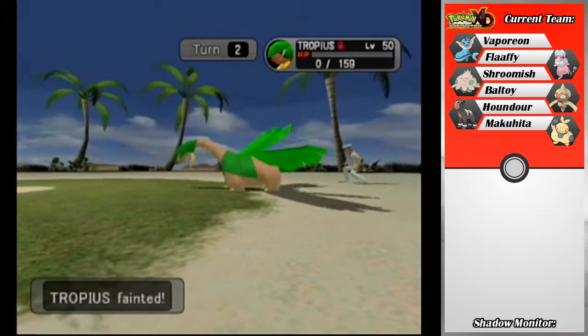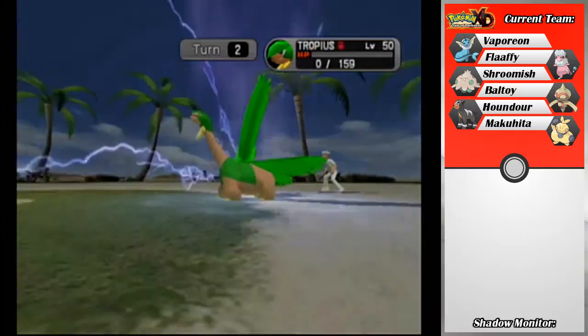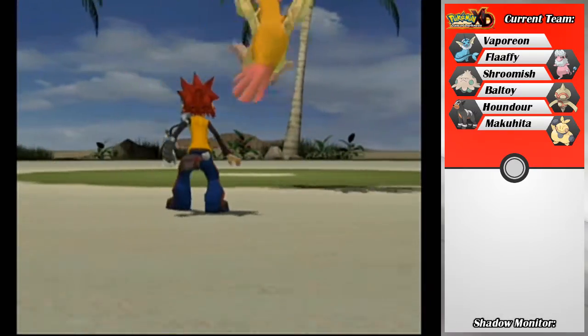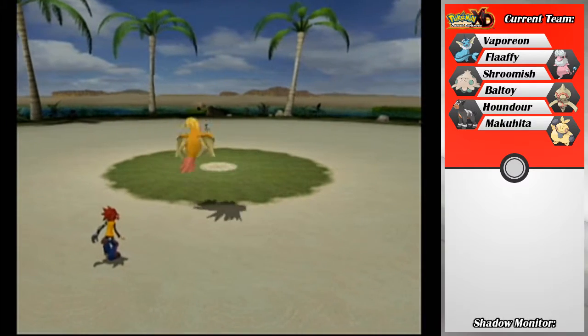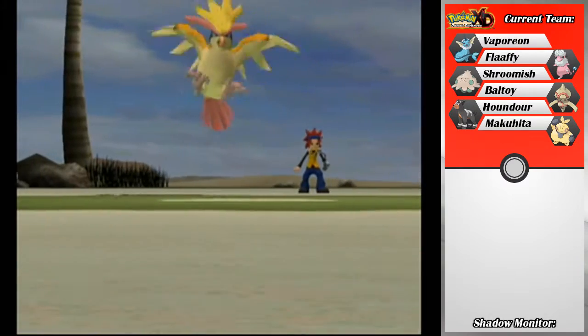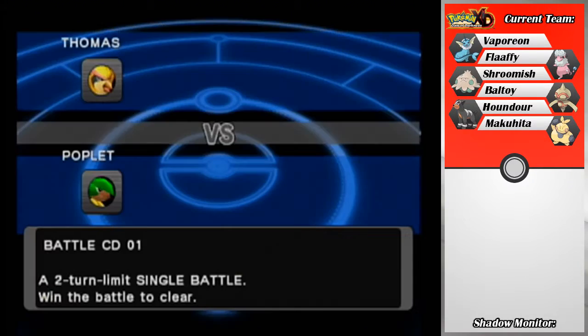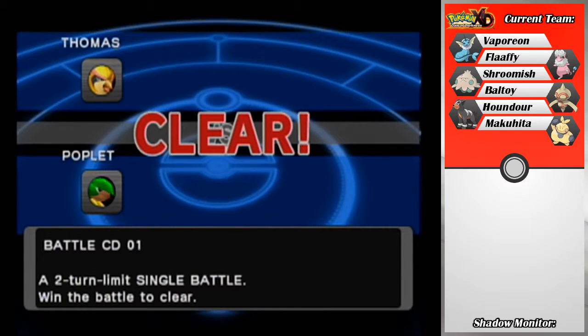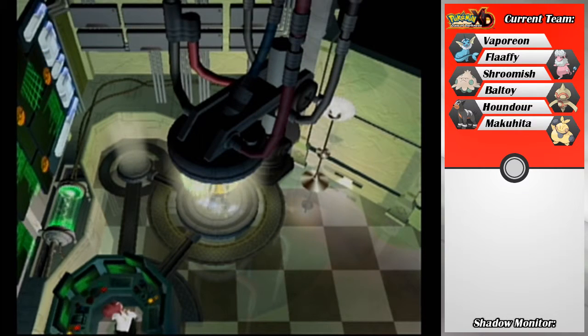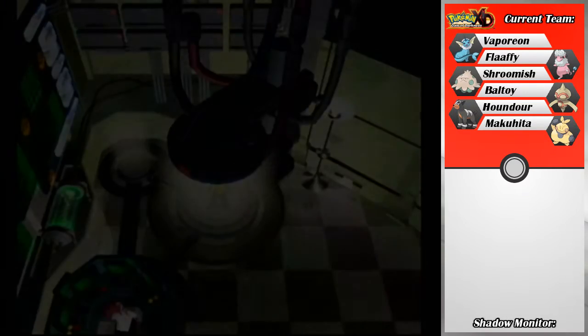Poor Tropius. Tropius is an interesting Pokemon in terms of its design, but it does have a number of exploitable weaknesses, being grass flying. Those two types don't really complement each other very well. It's 4 times weak to ice, and still weak to basically everything that flying's weak to, like rock, I think. I think it's not weak to electricity, but it's still weak to fire and all that stuff.